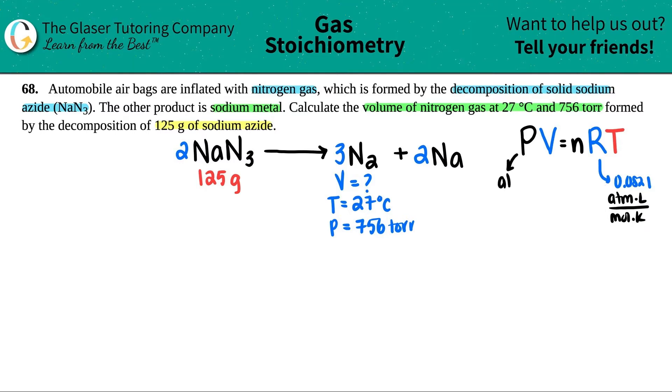So the R value has all of the units that you have to use. For example, the pressure has to be an ATM. Oh boy, they gave it to us in torr. So the first thing is I have to convert from torr into ATM. Now we can do a dimensional analysis with this, but you should also kind of get familiar with memorizing your conversions, basically going from one unit to another by either multiplying or dividing. Remember, one ATM equals 760 torr.